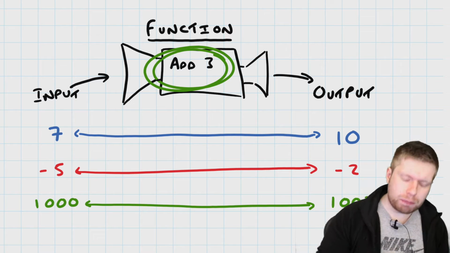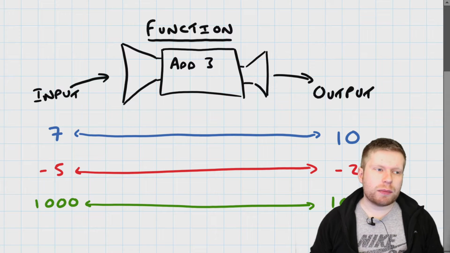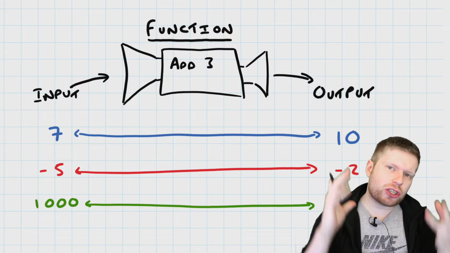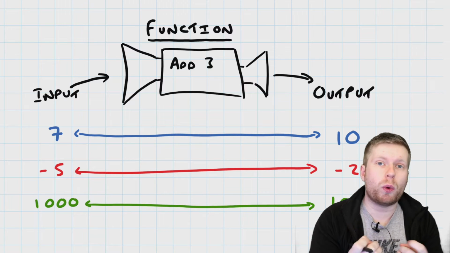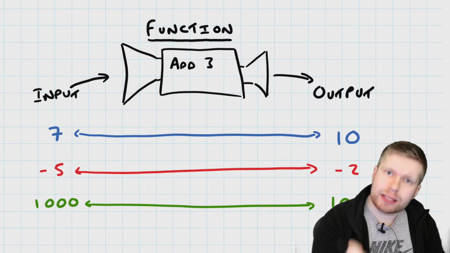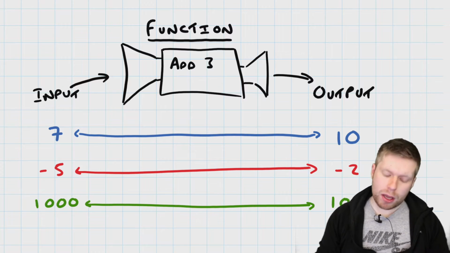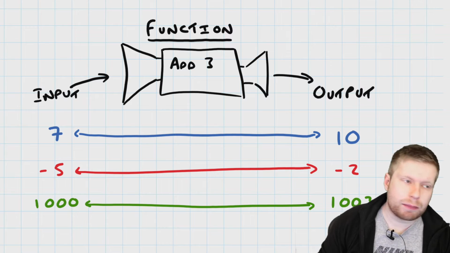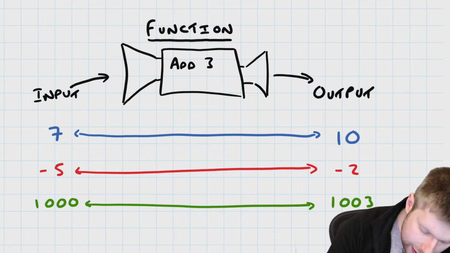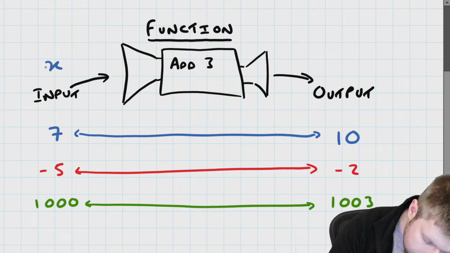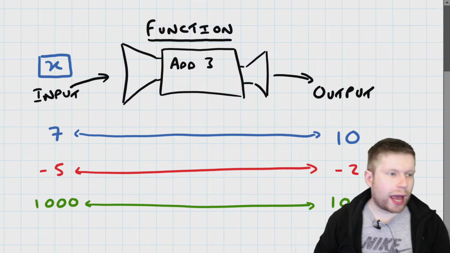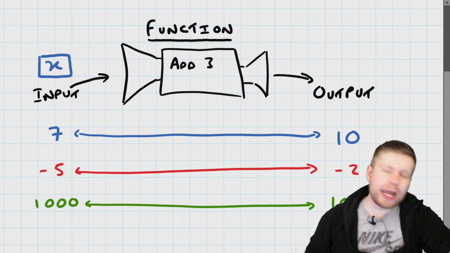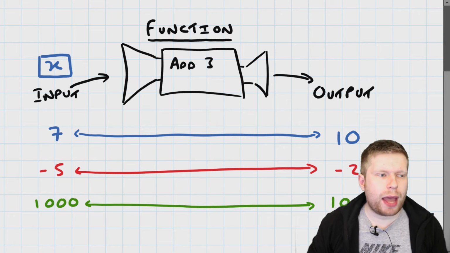So because I'm a mathematician, I'm going to use some notation. I love notation. Really, all of mathematics is about trying to express really fundamental and important ideas that you've noticed in a really succinct and clear way. So instead of writing input, we generally give this a letter. Just for the moment, I'm going to call my input X. So rather than writing the word input all the time, I can just now deal with X. It could be any letter I like, but in this case, I'm going to call my input X.